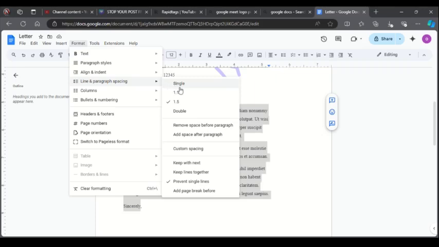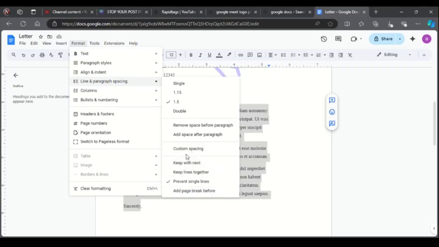We have single, 1.15, 1.5, double spacing, add space before the paragraph, add space after paragraph, custom spacing, keep with next, keep lines together, prevent single lines, then add page break before.